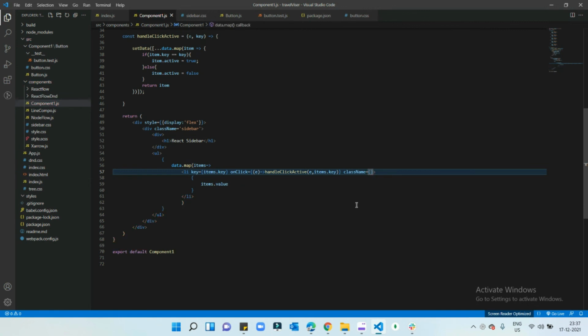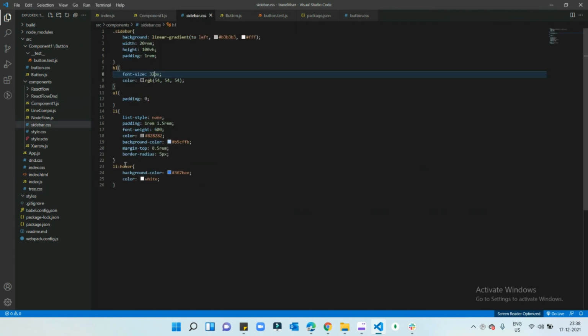Inside the class name, what I will do is item dot active, then it should have active class, else nothing.